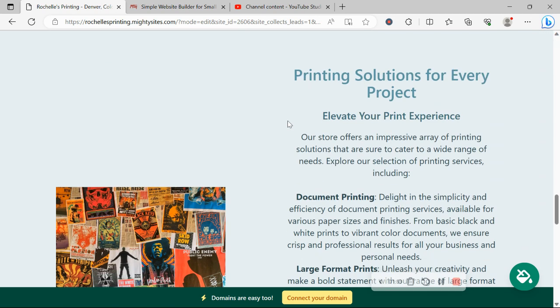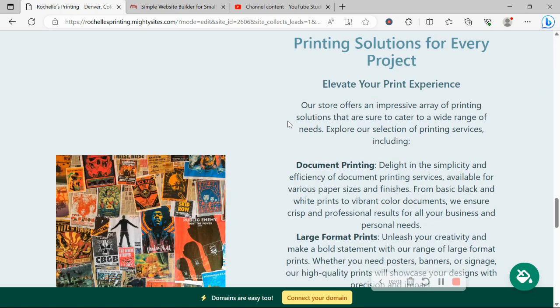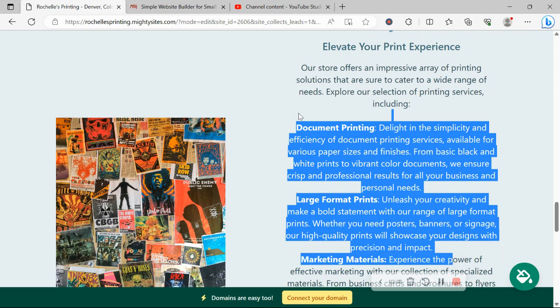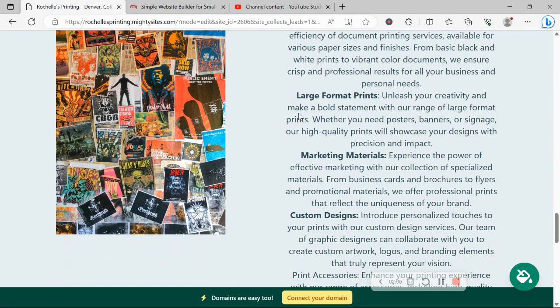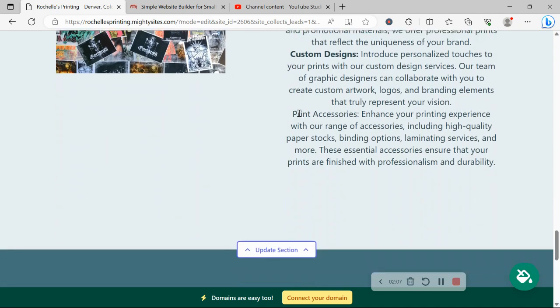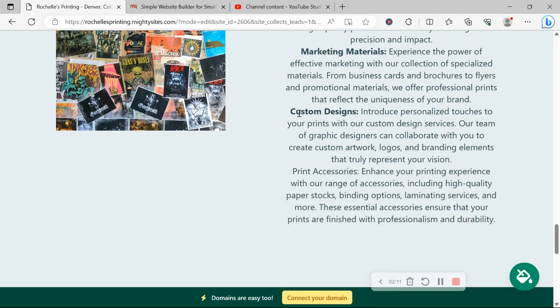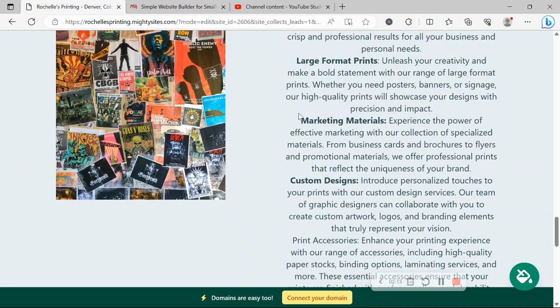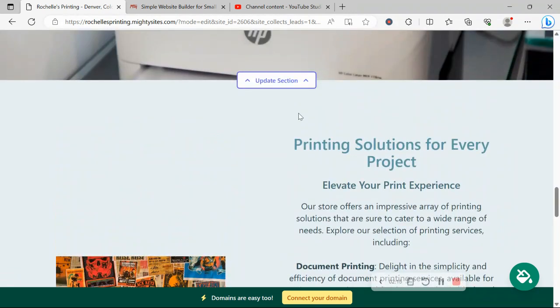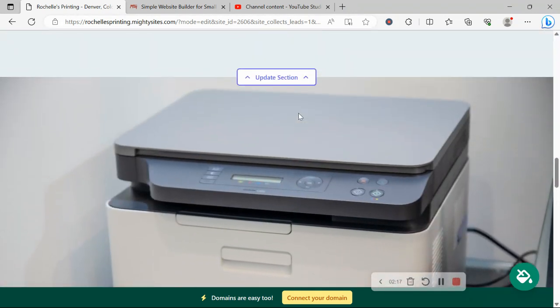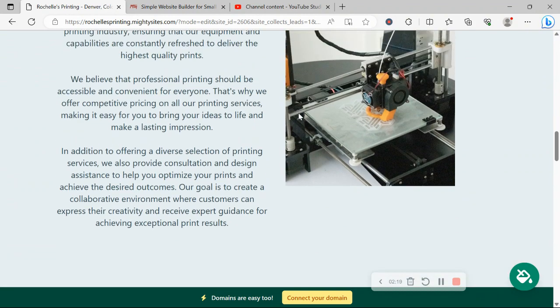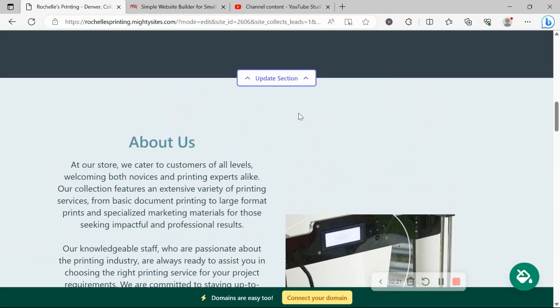However, I'm sure you'd like to make your website a little bit more personalized, change some of that content, maybe upload one or two of your own photos. It's super simple to do. You don't need to know any website coding or be a web professional of any sort. You certainly don't need to hire anyone to help you with this either. You can do it all yourself, even if you're not that tech savvy.